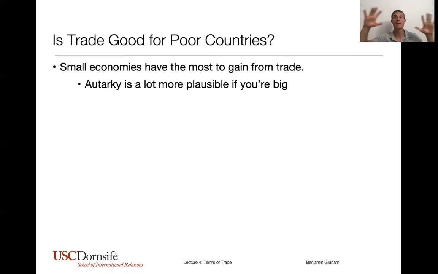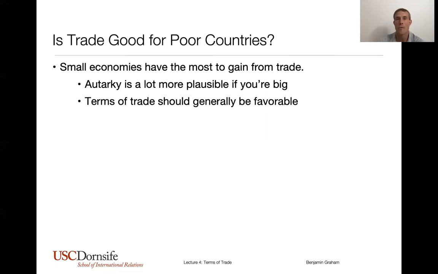If you're a really big heterogeneous country, something like the United States, you've got some regions that are good at this and some regions that are good at that, and so on and so forth. There's not too many things you're so terrible at. Well, okay, autarky becomes a little more plausible. It's a little more plausible to cut yourself off from trade and be okay. If you're small, it's really rough if you cut yourself off. Doing everything yourself when you're a small country is not so efficient. So in general, there are some good economic reasons to think trade is a really good idea if you're a small country, right?